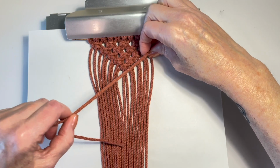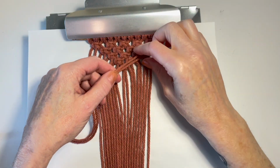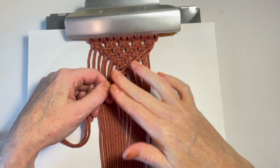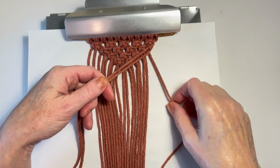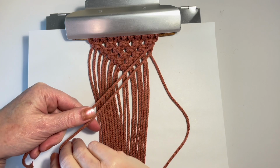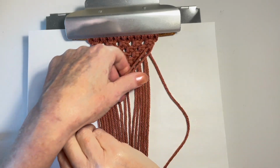Now the unique part of this knot is this is a gathering diagonal double half hitch. So those two cords are now going to be two filler cords in the middle. And those filler cords are basically going to continue to grow as you knot over them with diagonal double half hitch. So that was the original filler cord. This is the cord that you just tied your knots with. And then you're going to use a new working cord to go over them.